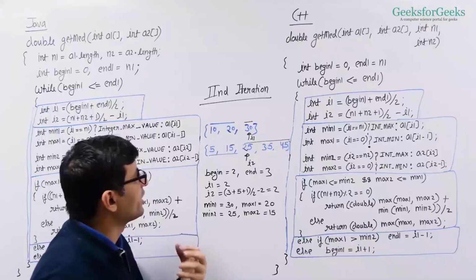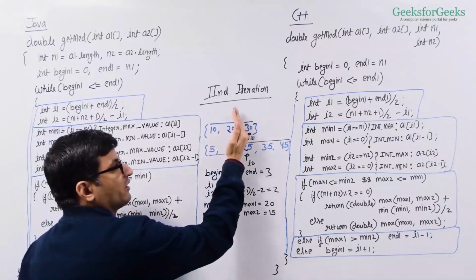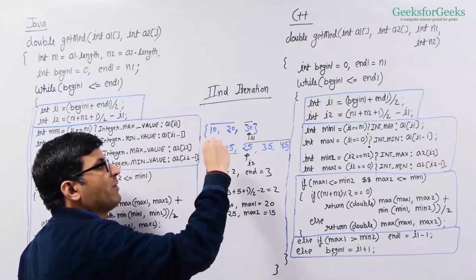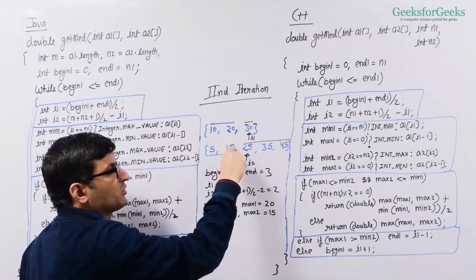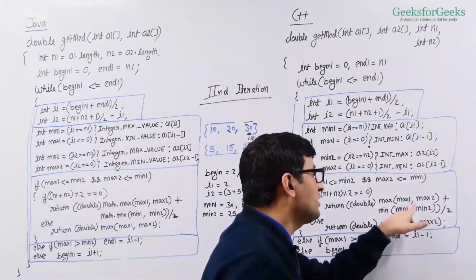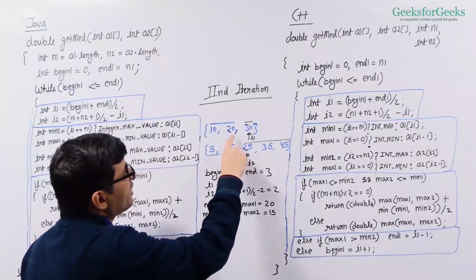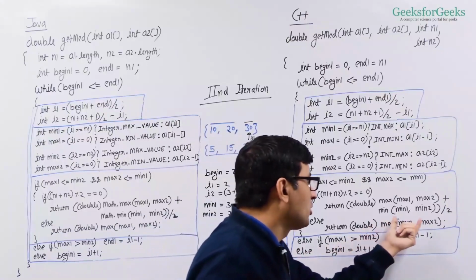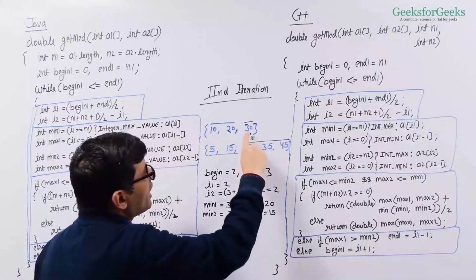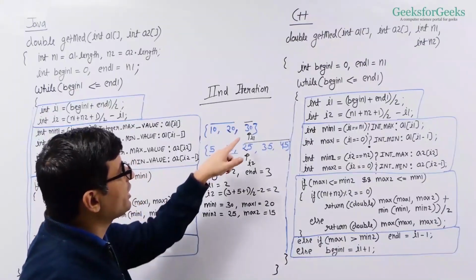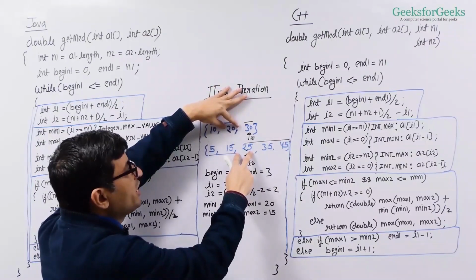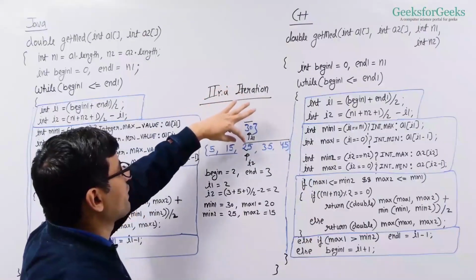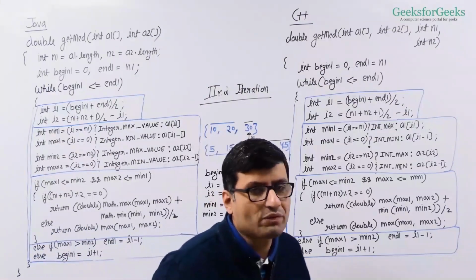Now, how do we find out the middle 2 elements? See, this is your left side. You have 2 sets. This is the left side, this is the right side. So to find the middle element, you need to find the maximum in the left side, and maximum will be maximum of these 2, right? Maximum of max1 and max2, right? Max1 and max2 are 20 and 15. So we simply take the maximum of these 2 as 20. Now we take the minimum of min1 and min2. Min1 and min2 are 25 and 30, and minimum of these 2 will be 25. So our median is 20 and 25, average of these 2, right? That's what we computed here. So 20 and 25 average is 22.5. So that's how we find out the median.